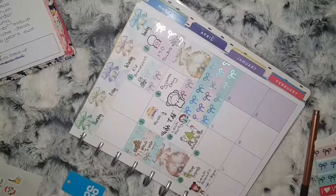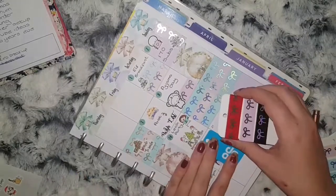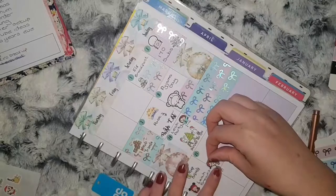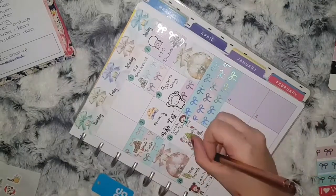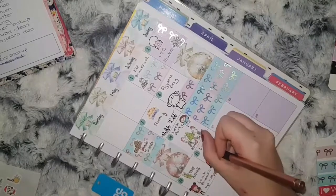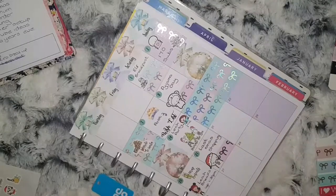All the plans from now, obviously, because this has gone up early, I didn't know what was going on for the rest of the month. So for the 21st, which is tomorrow, I'm going to be doing the last of my Christmas shopping. So I used the lilac with bows and a Christmas emoji from the TheCoffeeMonsterzCo.